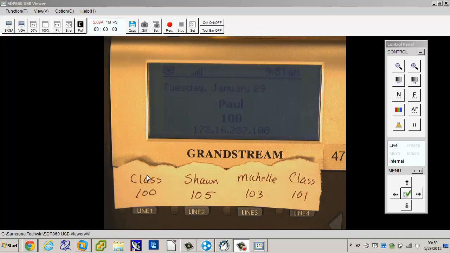So have one for the class. Always keep line 1 for the class. Keep your name and main extension like 113, 114, 145, whatever. And then for lines 2, 3, and 4, connect to other people's servers, and then try to use their extensions and dial other people on their extensions. Once Sean and Michelle get some more people on their servers, don't use 105 on Sean's or don't use 103 on Michelle's. So as you're sharing accounts and things, don't use those because that's already being taken. So go ahead and do that. Try to connect to other people's servers and try to use the different lines to make calls.